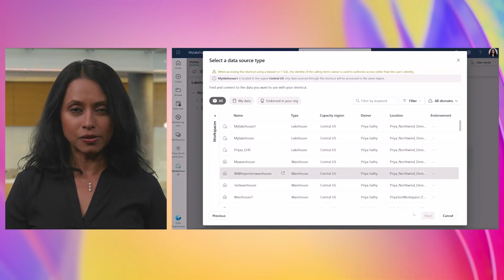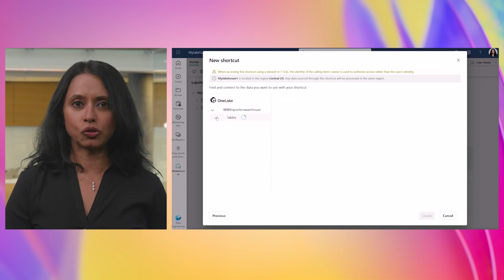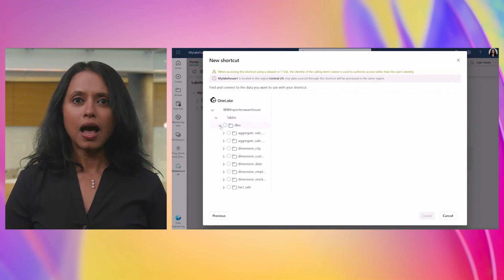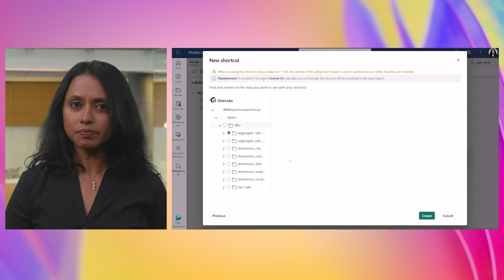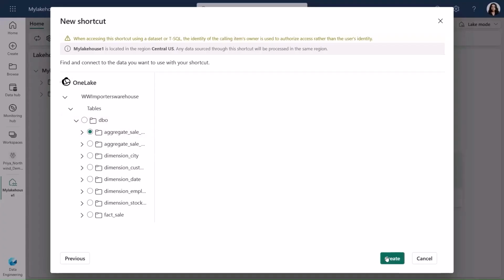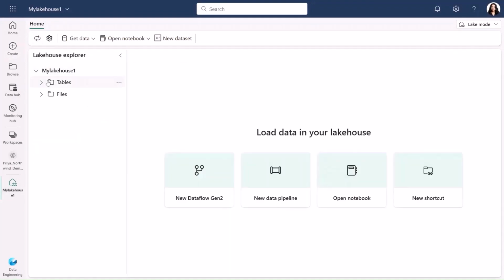I find my warehouse. Clicking Next, I see all the tables that I have access to in the warehouse. I pick the aggregate sales table, and that's it. When I refresh my lakehouse, I now see the warehouse managed aggregate sales table is accessible. Here, it's just a simple shortcut. There's no data movement at all.